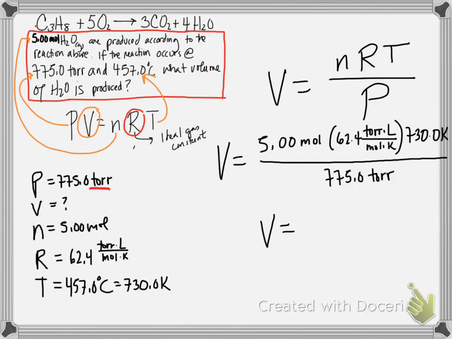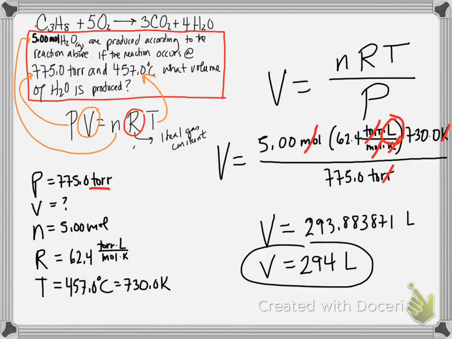So we have all our numbers written in. If you write your units in with these, here's what that does for you. It allows you to double check your rearrangement by canceling. So I can look at this and go, okay, well, moles cancel, kelvins cancel, torrs cancel, I'm left with liters. Is that the unit that I want? Am I looking for volume? Yeah. So it's a nice helpful thing. Let's get our raw answer. Okay, so you get a raw answer of 293.883871. Final answer, we have 3 sig figs. I did go back and give myself some more sig figs by rewriting that. It's 5.00. So we have 3 sig figs, 294.